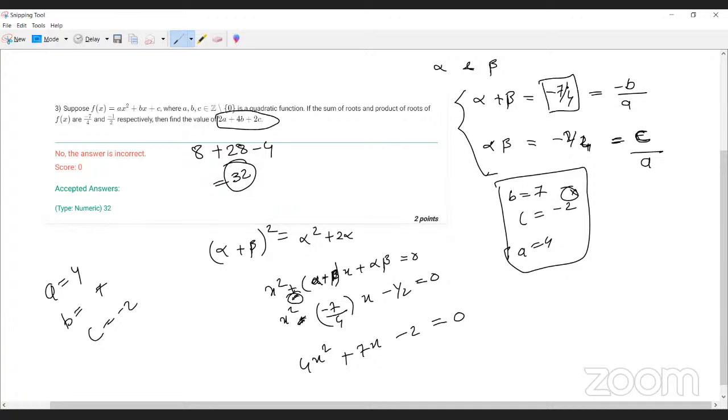But here you have to remember one thing. This should be minimal. It cannot be factorized further. So suppose instead of this, I put minus 14 by 8. Then in that case we have to reduce it to the simplest form. Yes, simplest form we have to consider. If you consider minus 14 by 8, then you will get a different answer, right? Yes, sir. That's what I want to say.